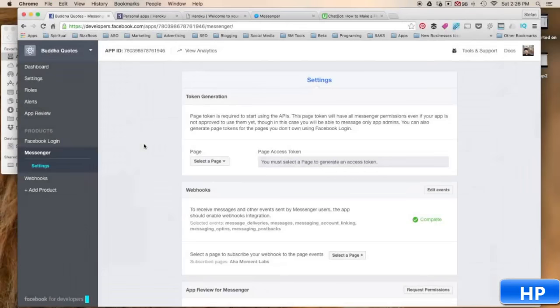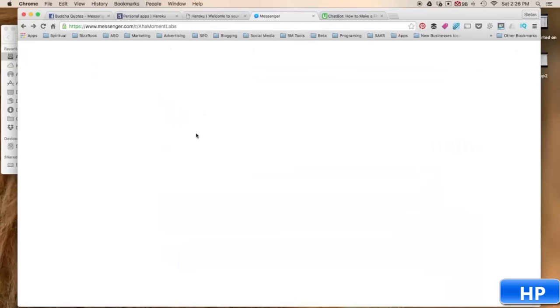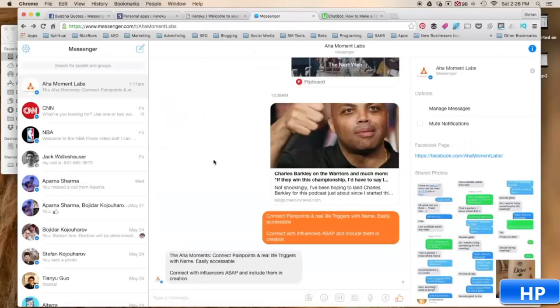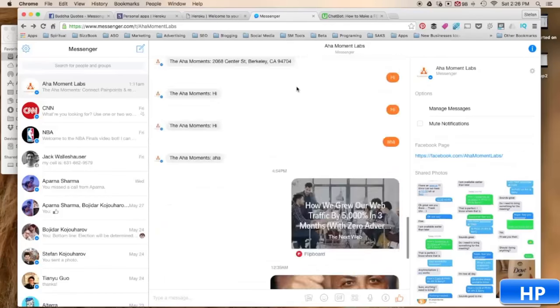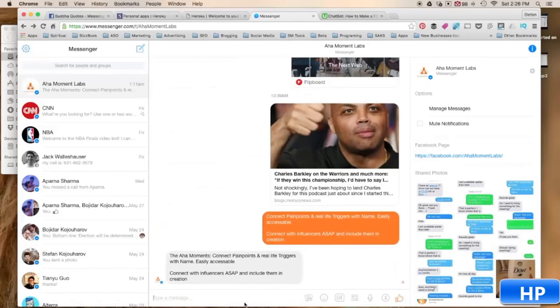So in this part, we're going to focus on webhooks and creating your first webhook. In this one, I already went with the Aha Moment Labs bot that I built, and I could show you what that looks like real quick. Here it is. And right now you wouldn't be able to play with it because it isn't open to the public. It's just open to me. And basically it is the parrot bot that we've been working on.